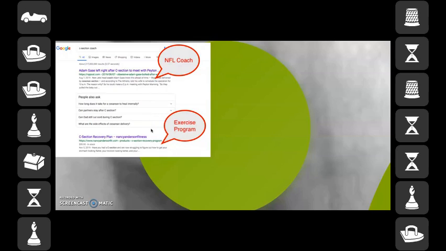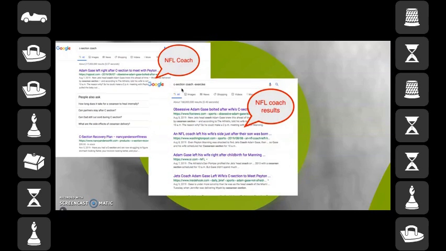Okay, so the first thing I'm going to do here is do C-section coach and then get rid of the term exercise. I don't want exercise to show up in my search results. So the way that I do that is I add a minus symbol, and that minus symbol is right next to the 0 on your keyboard. And then I type in the term that I don't want to see appear in my results. So you can see here, I'm not getting those exercise results, but unfortunately now I'm getting nothing but the NFL coach results. So I thought about this one a little bit, and I noticed this term sports, sports, sports, and sports.